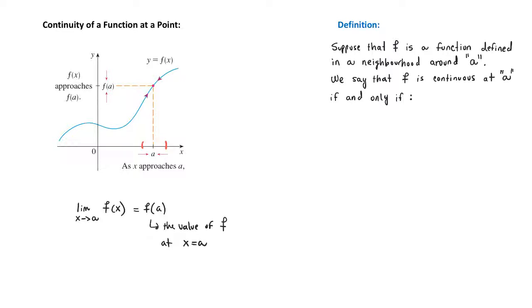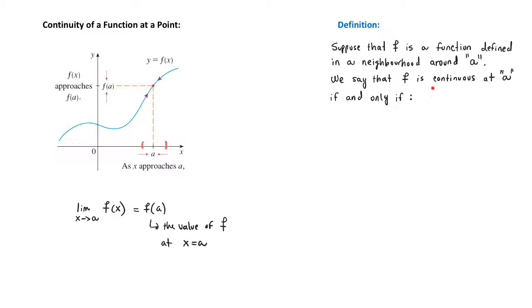So we want to make sure, let's go here to the left. We want to make sure that around a, really close to a, our function is beautifully defined so that we can talk about the limit of the function at a. What are the y values approaching? What are they converging towards on the left of a and on the right of a? So we want to make sure that we have a graph around a. This is why it says that f should be a function that is defined in a neighborhood around a.